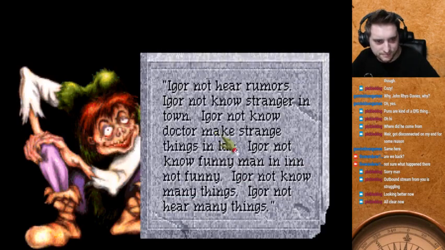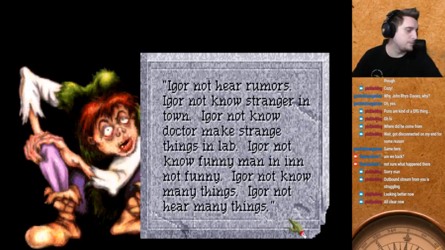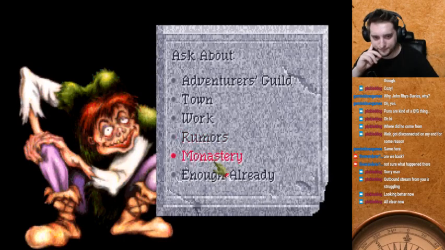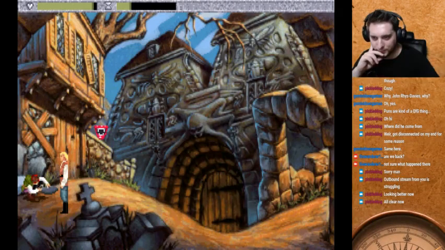Rumors? Oh, Igor not hear rumors. Igor not know stranger in town. Igor not know doctor make strange things in lab. Igor not know funny man. Igor not know many things. Igor not hear many things. Bad building. No go there. Bad, bad, bad. Okay, we won't.